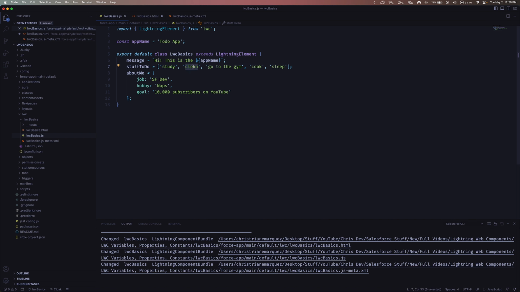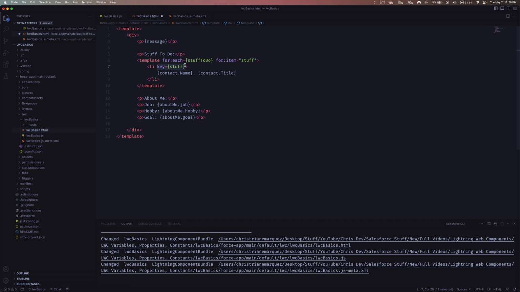If we had it twice, things wouldn't break, but this key is crucial for behind-the-scenes rendering. Essentially, Salesforce and the web browser expect each element we put on the screen to have a unique key. That way, if something the user does changes the things in our array, the browser knows which thing to render, right?